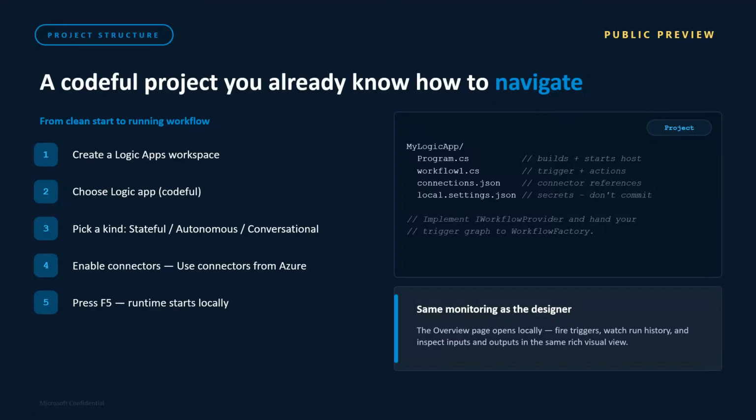The basic components that it adds that are different from what you had before are two new files, right? One is program.cs, which basically defines how we're going to start the host. That is similar to what host.json would be before, in a way. It's the configuration on how that would be defined. And each workflow now is a workflow.cs file instead of a folder with a workflow.json file inside. You still have your connection.json, you still have your local settings, and to be honest, you still have your parameters and other files like that. But once you run this, they behave exactly the same as a workflow that would be created visually.